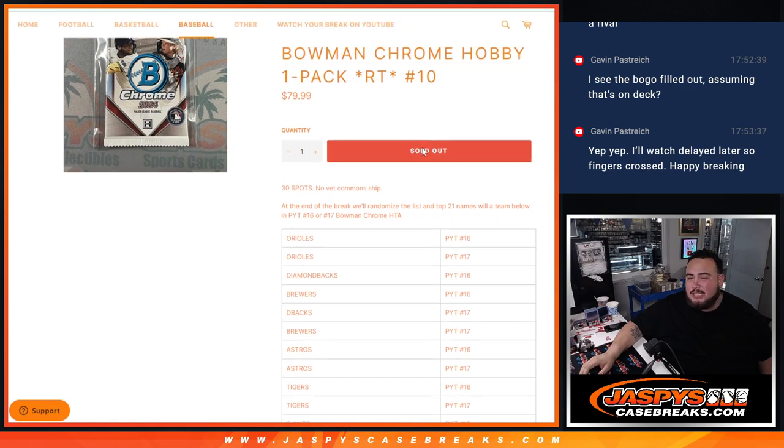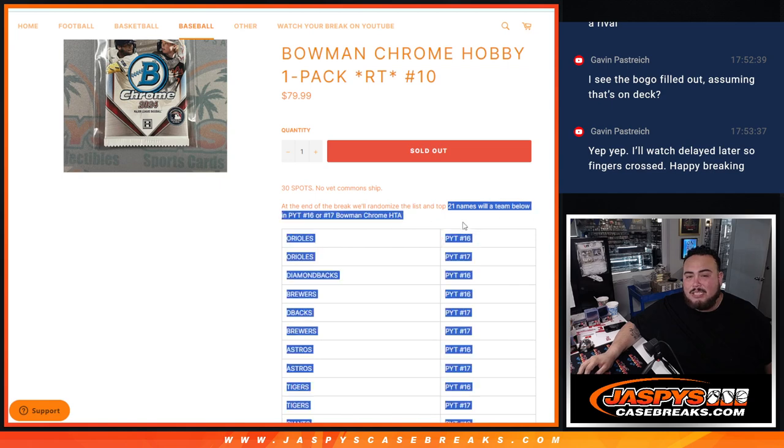So the way this works, guys, is we sold 30 spots total. Actually, only sold 15, but it's a 30 spot break. Double up the names. Remember, no vet comments ship out of this pack. We're going to do the pack filler first, and at the end, we'll randomize all 30 names. And then the top 21, basically 21 out of the 30, will get a team either in 16 or 17.